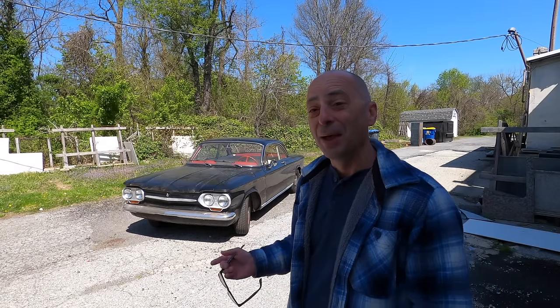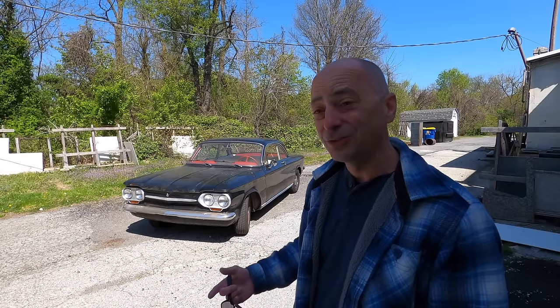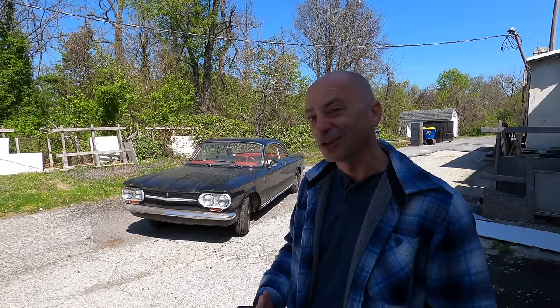I'm in the back lot of the garage that I'm renting, and I realize over the winter time how much of a dump hole this place has become. This is somewhat of an appropriate place to film because the Urban Dictionary defines the word 'Corvair' the same exact way. Now I think it's unfair — I think the car is misunderstood and I'm actually enjoying it much more than I really thought I would.